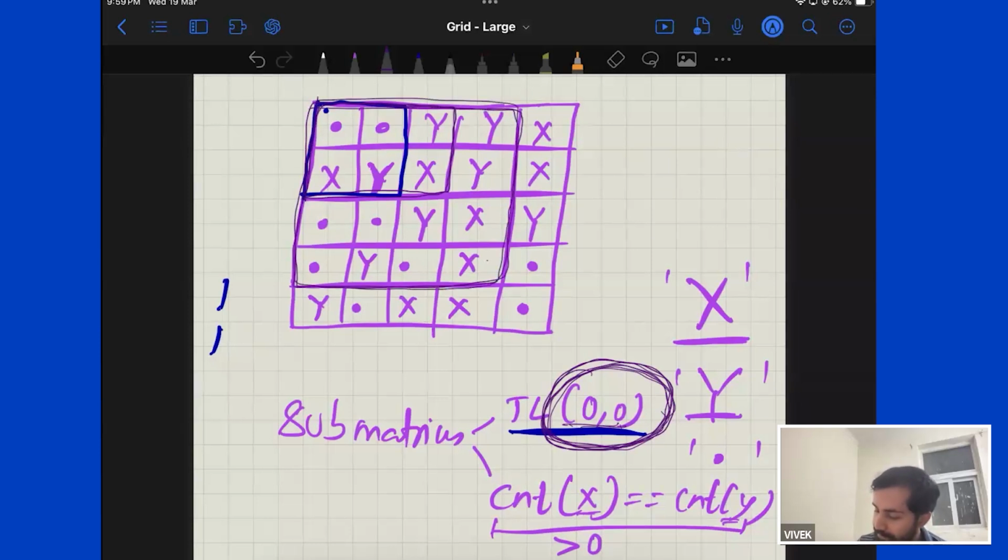Similarly for each cell, for this cell also, I would want to store how many x are present in this submatrix. And it can very easily be done by using the same approach that we just discussed. And this exact same thing can be done for y also. So do it for x, do it for y, and then just check whether the count of x and count of y at a particular location are equal or not. And on top of that, just put one more condition that that value should be positive. And it will be super easy to do it.